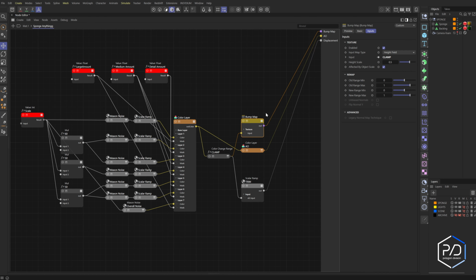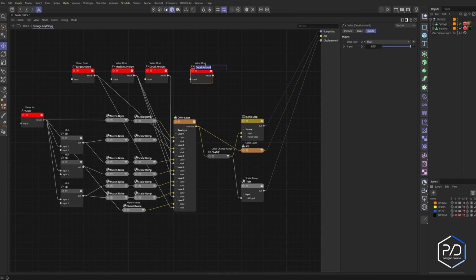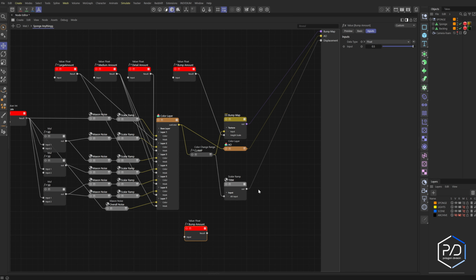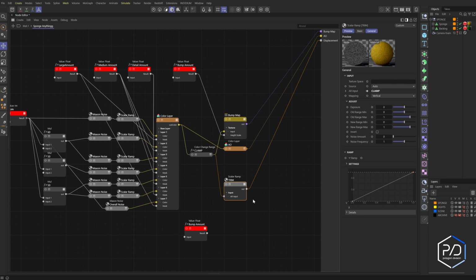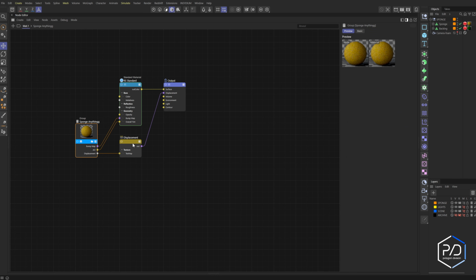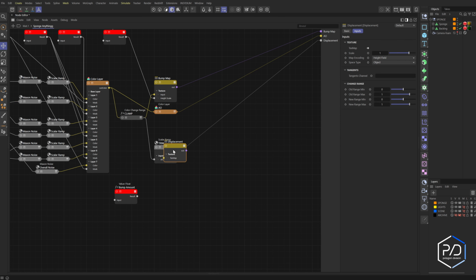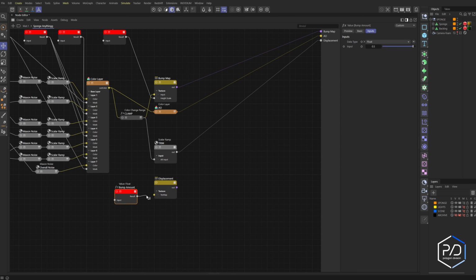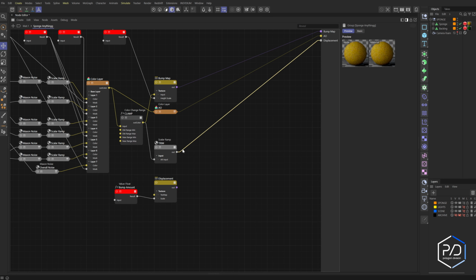We want to expose the bump amount. So I'll see it's 0.5. So I'll come in here to add it. Call this bump amount. Set to 0.5. We also want the displacement, which is actually not in here. So that's one little error that I forgot to do. So this, I'm going to just copy it. Go inside, paste it, plug this in here, set it to 1. We brought it into the wrong one. Here we go. So we'll go to this clamp. We'll just take this here.